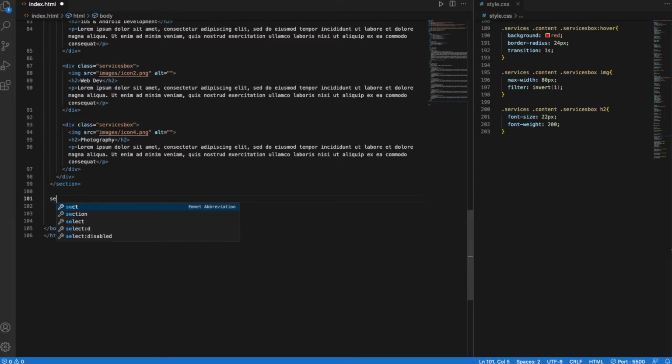So section, section. Div.container. Text center. Dot heading.